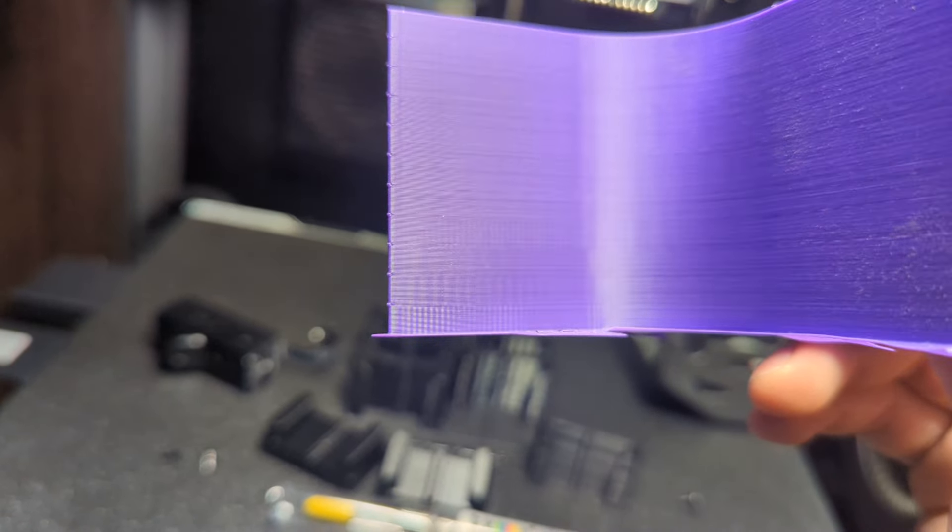Remember that the first segment shows ringing around these little grooves right there. Anything under that is 50, then 100, 150, all the way to 600-ish. What you have to do is find at what speed those vibrations end. In my case, it's just over 150. Now that you've found at what speed your VFA shows up, in order to avoid ringing, you will need to print at that specific speed.